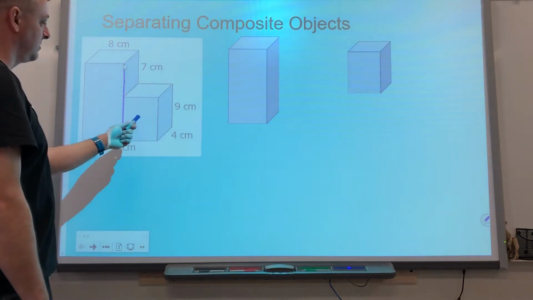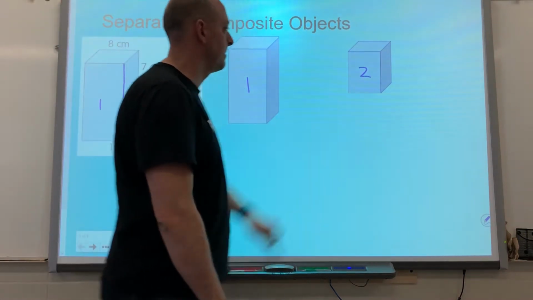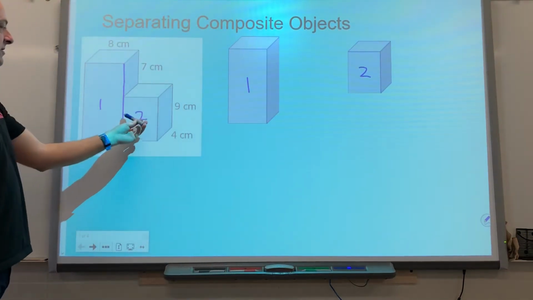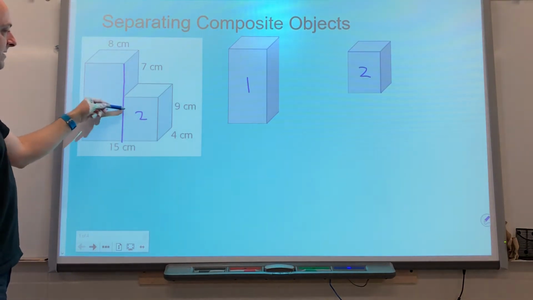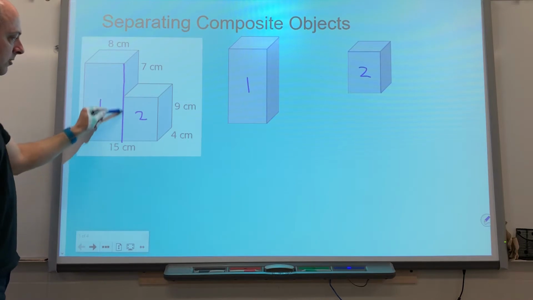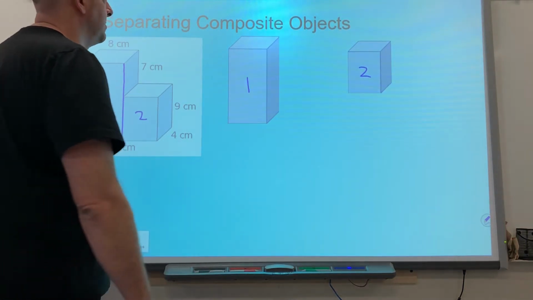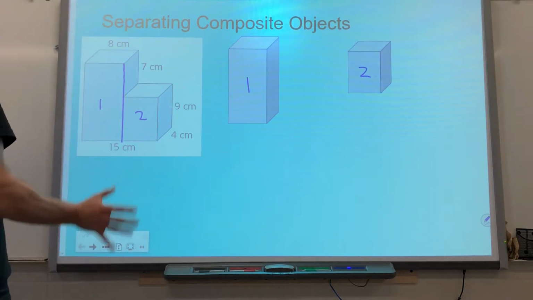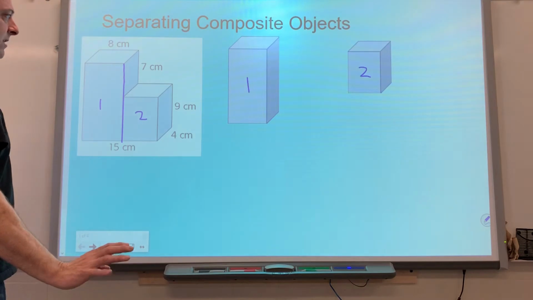You can see where this one, if we label these 1 and 2, we can no longer touch the left-hand side of number 2, and we can no longer touch the right-hand side of number 1 right here where it overlaps. And we'll figure that out later. The next video on area of overlap will explain that a little bit better. But for now, we're learning to just separate this into two different objects that we are very familiar with.